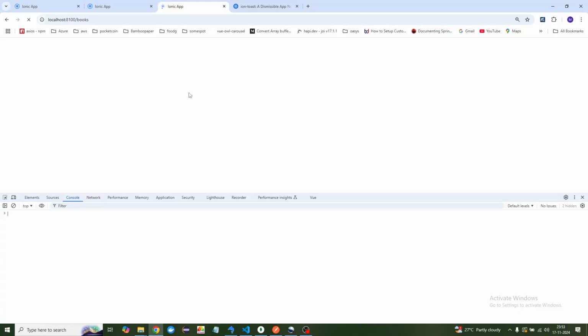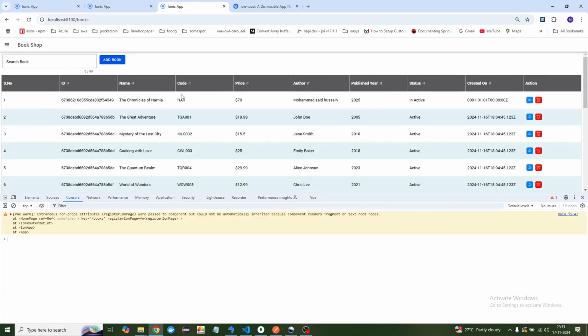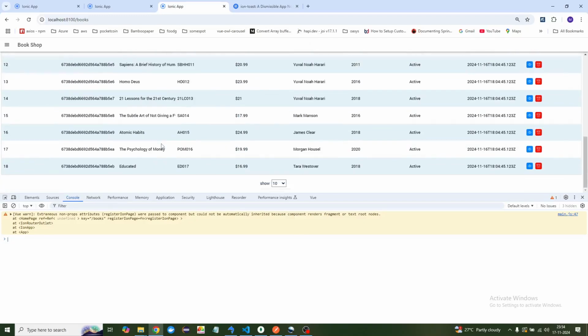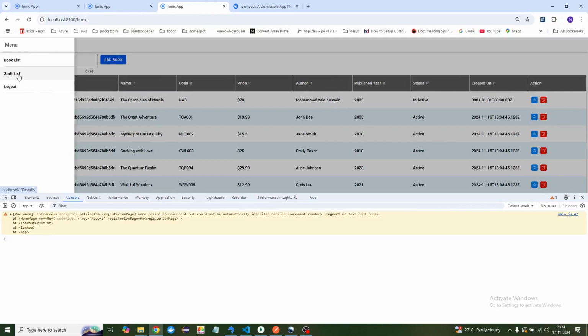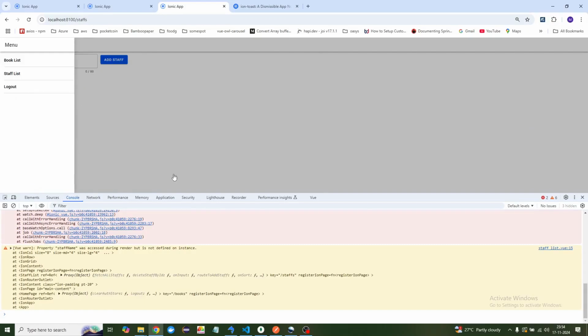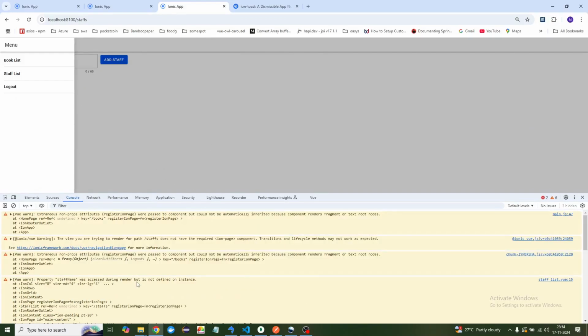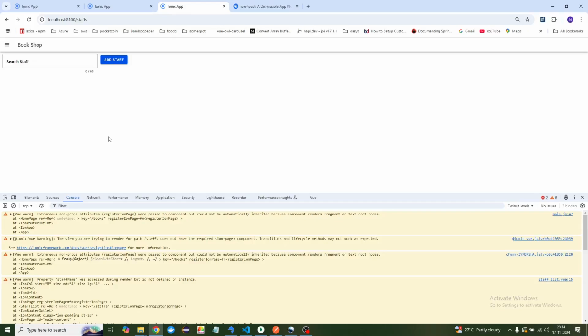Let's go back to the UI and check if that works. So you can see we are able to load all the data related to books, and if I click on the staff list page, we should be able to load that page, and of course the data will be coming as empty because there's no record of staff. So I'll just click on staff. You can see we have loaded the page here, but the data is not coming since we have not integrated our model over there, not model but the app table over there, right?